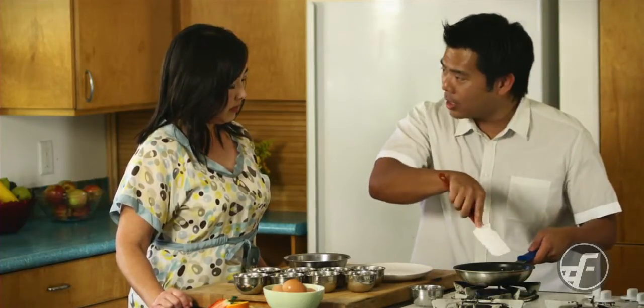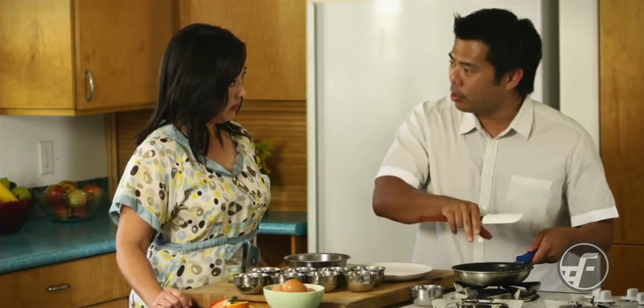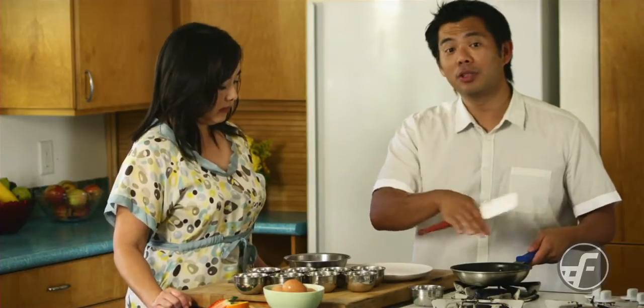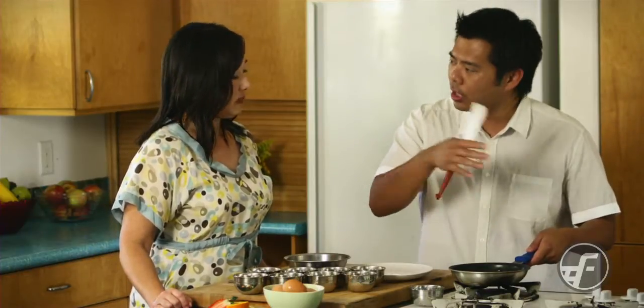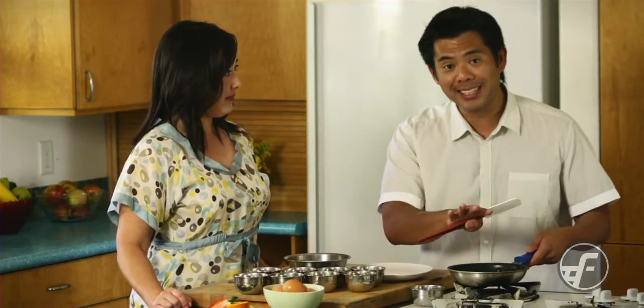and I'm going to work the eggs, because I want the eggs to cook quickly. If I were to just pour them in and let them cook on their own, the bottom would cook, right? And then it would start to burn and the top would be raw. So I'm going to keep moving it around, and it's going to cook and move and cook and move. And then at one point, it'll start to come together into a mass. At that point, I'm going to stop.